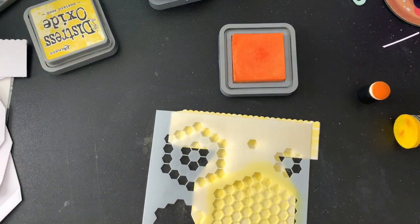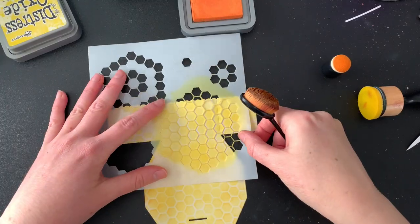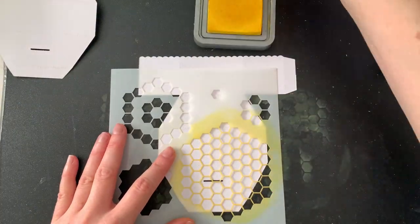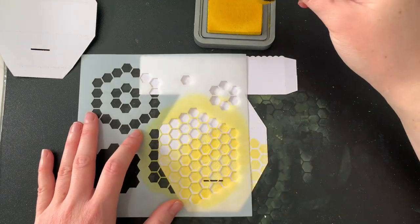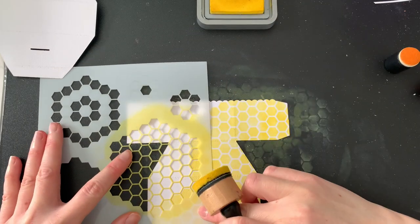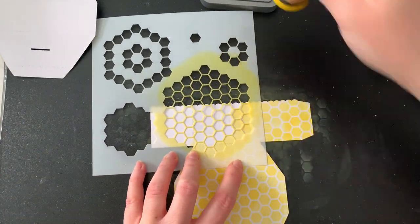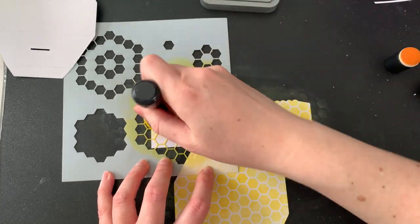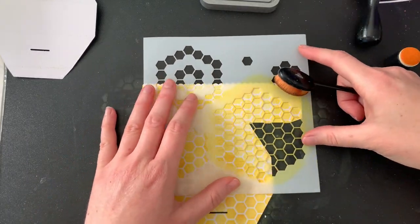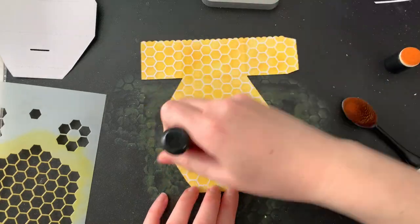I was worried it would blend too well and I'd just have yellow cardstock. But when I go over it with my brush, it's actually just the excess on my brush that I use with my orange inks — a lot of it is probably spiced marmalade. I roughly go over it and the stencil catches just enough in the corners of all those hexagons and gives it a really good look. For two out of four of these pieces, I ink the back as well. So I've got two pieces that are white on the back and two pieces that have the full honeycomb design on both sides — because when I fold it up and cut those little windows out, I want the honeycomb pattern to be on the inside where my little bees are going to be seen. It was a little bit of work to essentially be doing six pieces, but it was so worth it and this stencil is so much fun to play with.